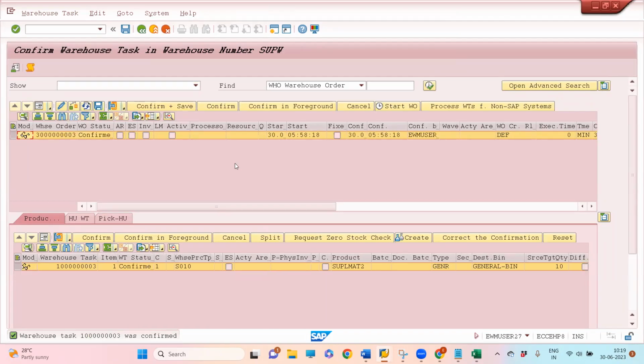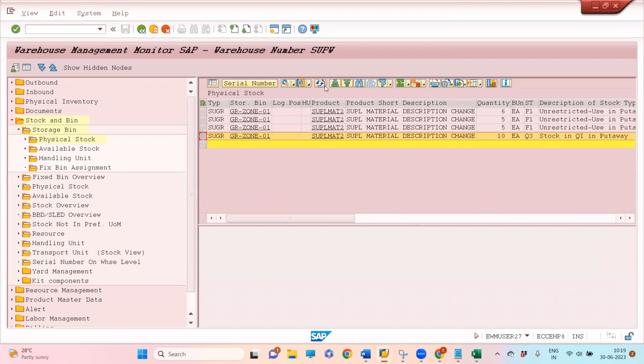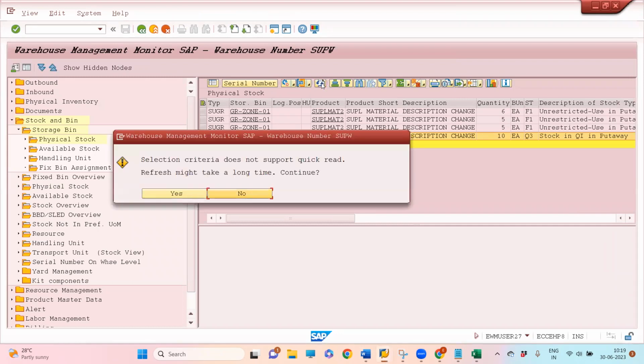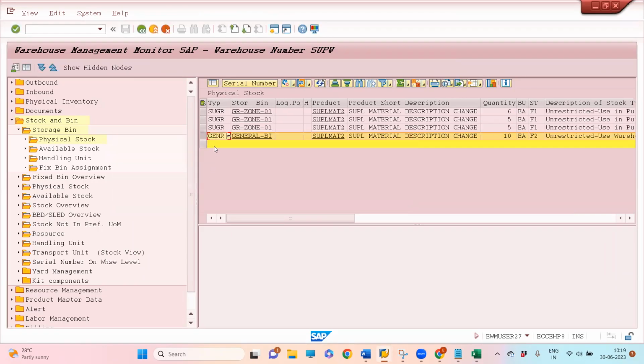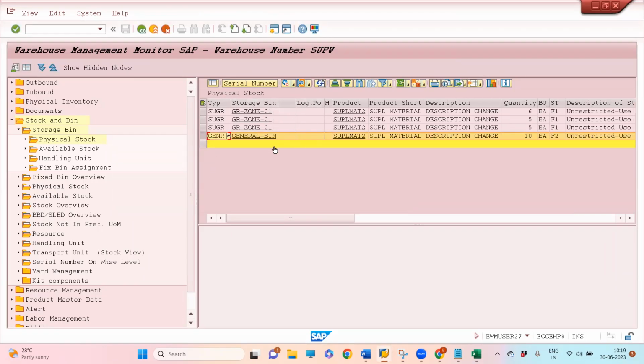Now go and see the stock. The stock will be converted into F2. Why? You see the stock in the general bin is converted into F2. Why has it got converted?